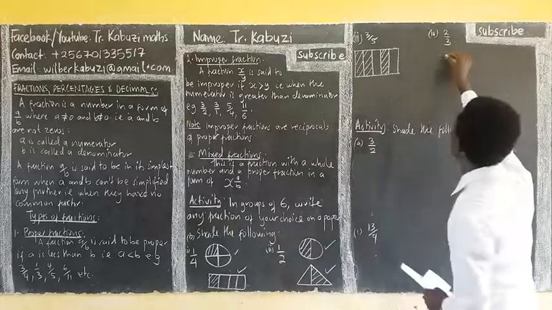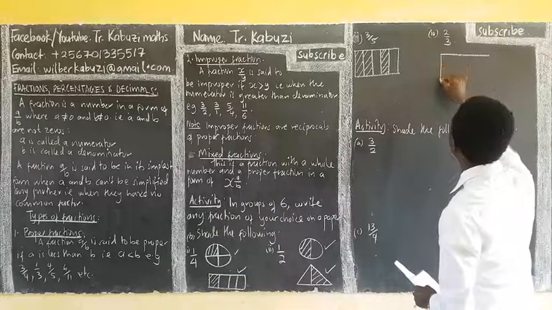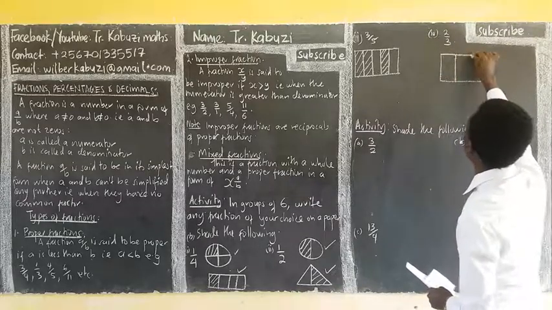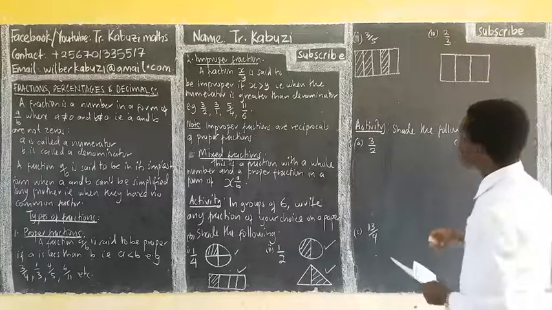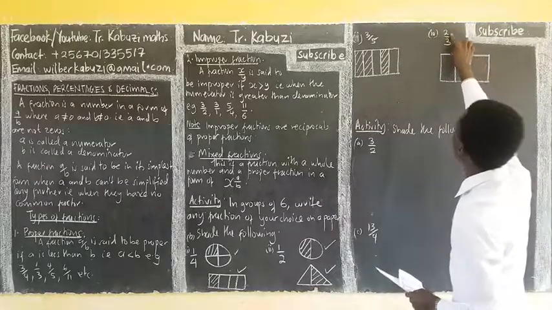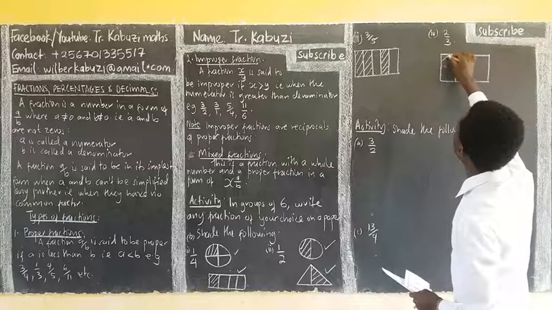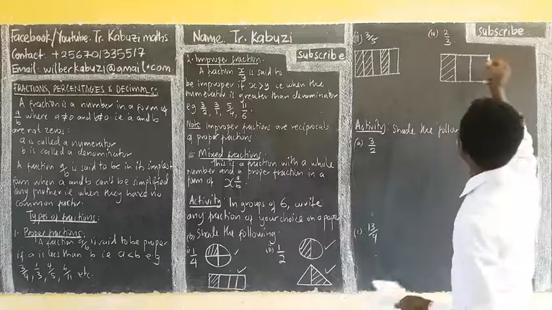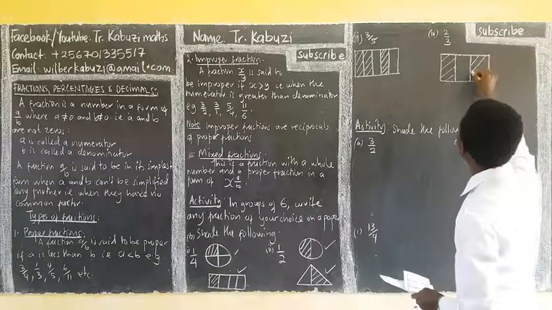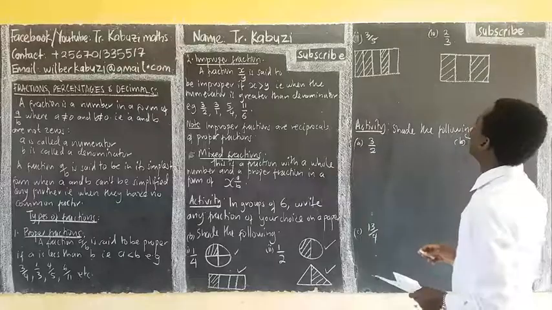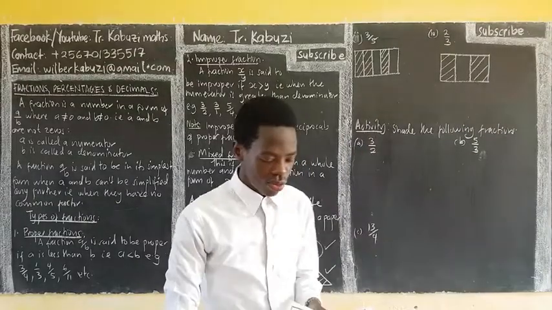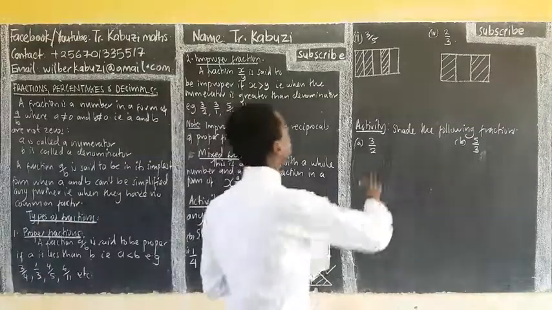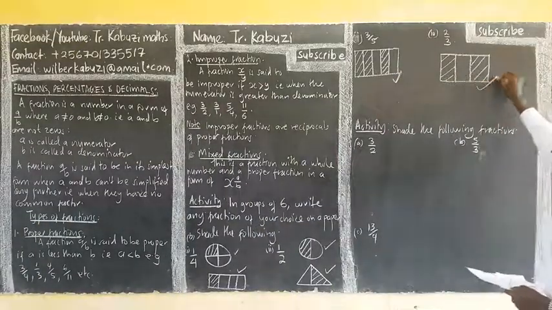Okay, let us correct our friends. So they are telling you divide it into 3. Any you have, as long as it's equal parts, you have to shade 2 over 3. You can shade this one. You want to shade this one or this one. And even if you come and shade this, no problem. So that's what you had to do. So this one, okay, you can clear that. So this is very okay. And this is very okay.